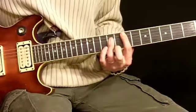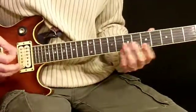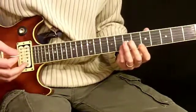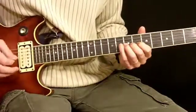Let's take a look at the third bridge. Okay, so this is the same idea again, to the licks that we know. It's just about the same as the first verse, except we're going to replace this with this.